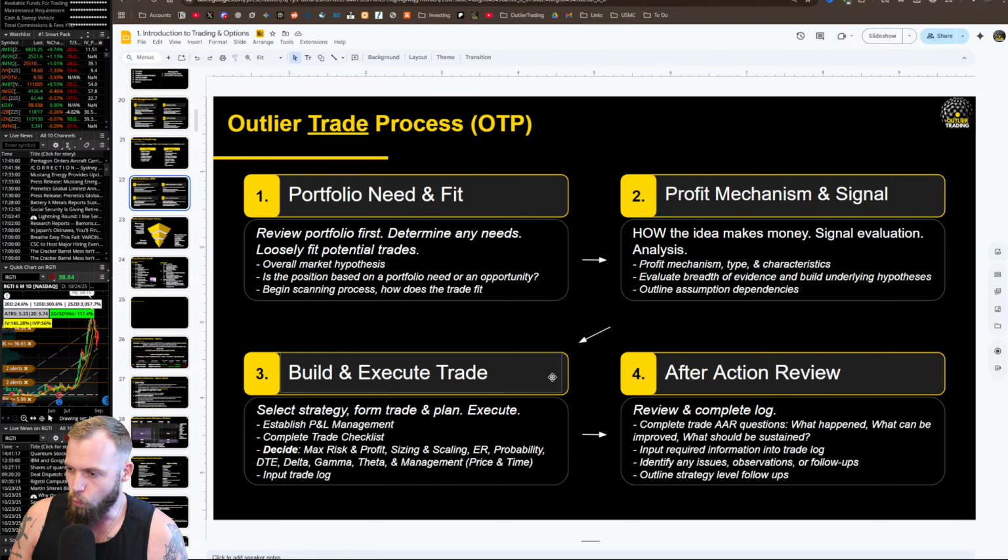Helen says, where can we get the playbook? You have immediate access to the playbook via your brain. You've got to make your own. There isn't one that I give out to people. Trading is an individual effort. So the way that you build a playbook, build a playbook. That's it.